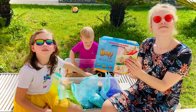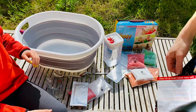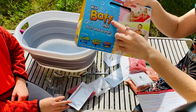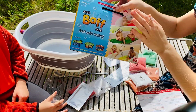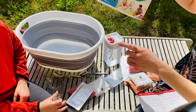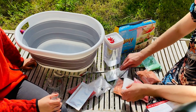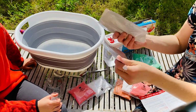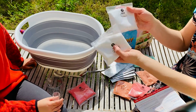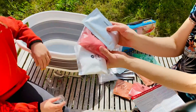All right, let's get started. For our work, we need all those materials. We need this, and this, and this, and so this. So, we need this pack, mega bath pack. It contains three different types of jelly slime: Gelly Baff, Slimebaff, and crackle bath colors. Those different colors, green, pink, white, six of these packs. And we need also these two of them. That's number one and number two, and we are going to use three of them.